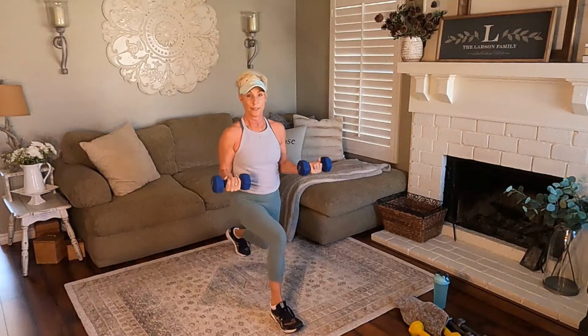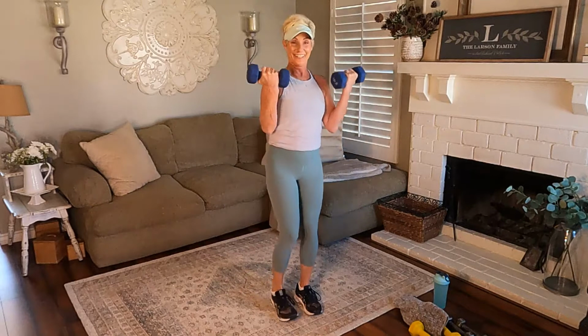You're gonna alternate a rear lunge, but at the bottom, after you step back, you're gonna pulse 2, 3, come up. So as those arms are holding here, when you come up, you're gonna go up and then back down to that hold. All right, ready? 4, 3, bring those arms up, step back left. 1, 2, 3, curl up, step back right. 1, 2, 3, up, down, 2, 3, good.